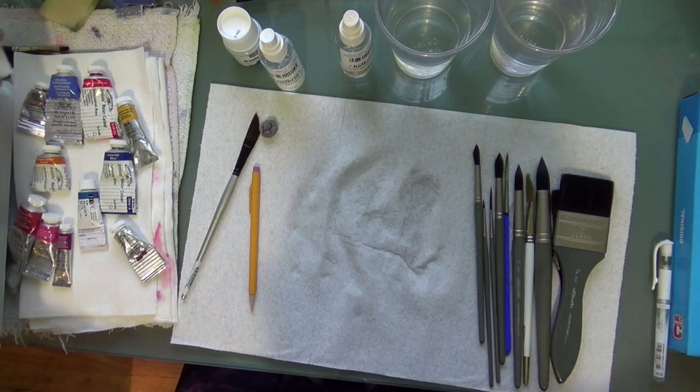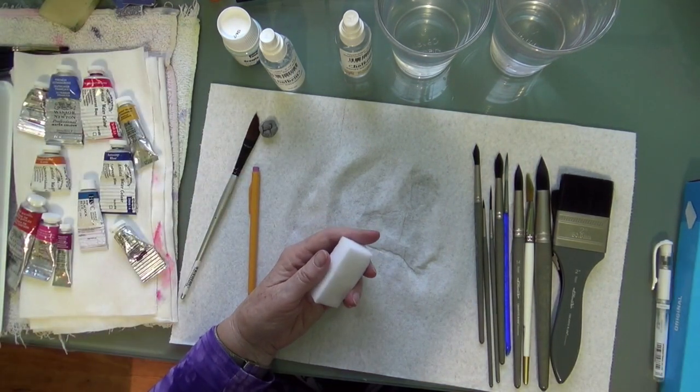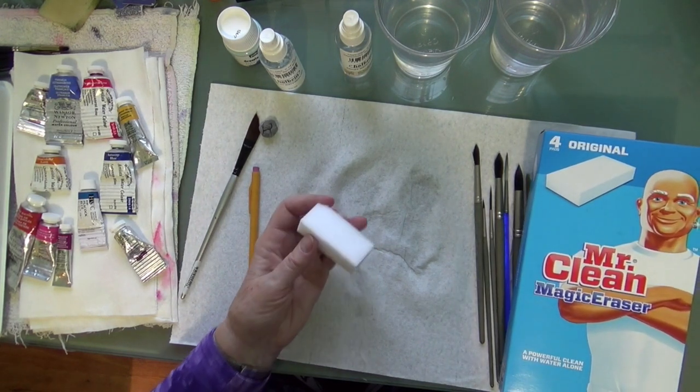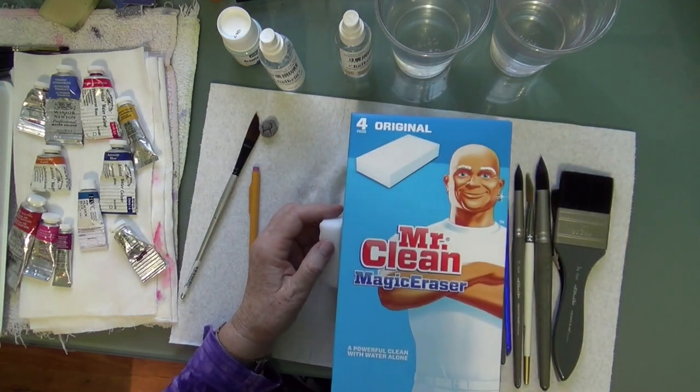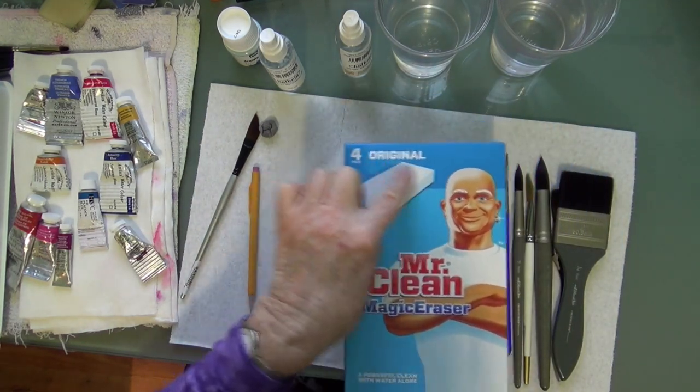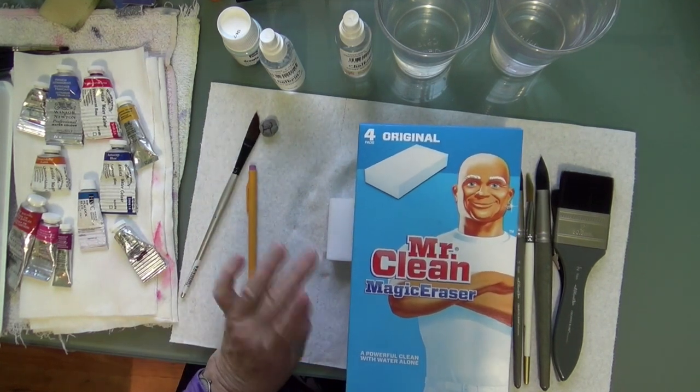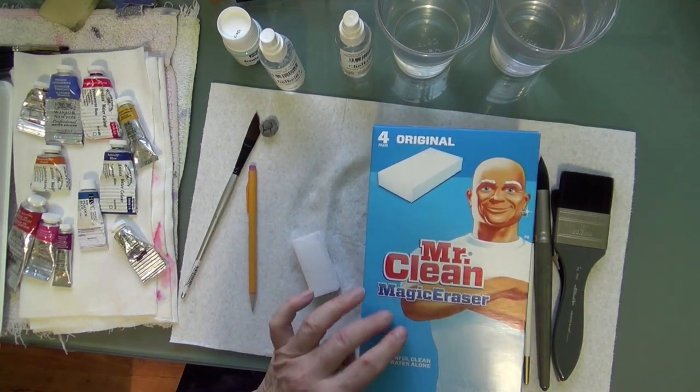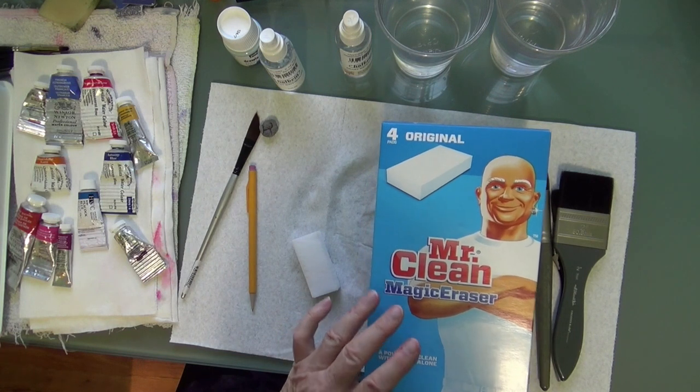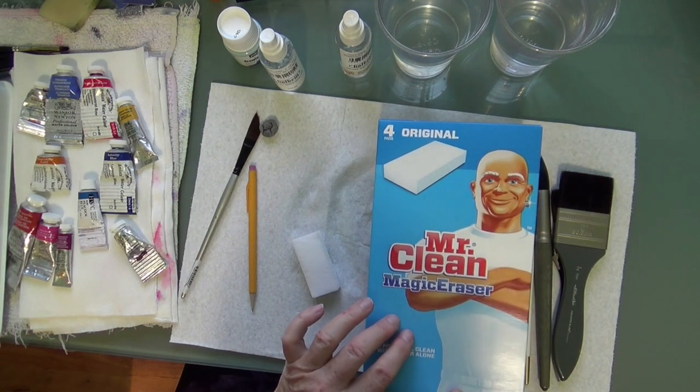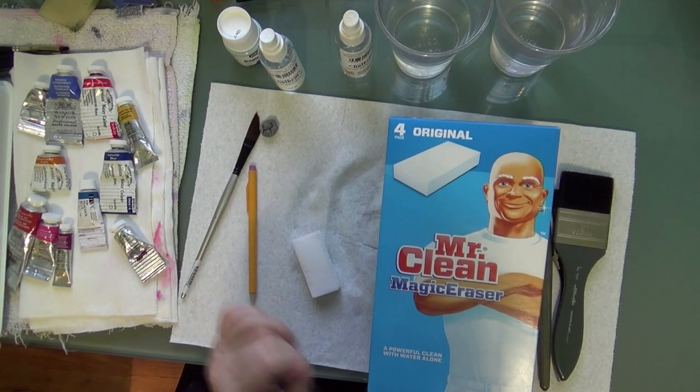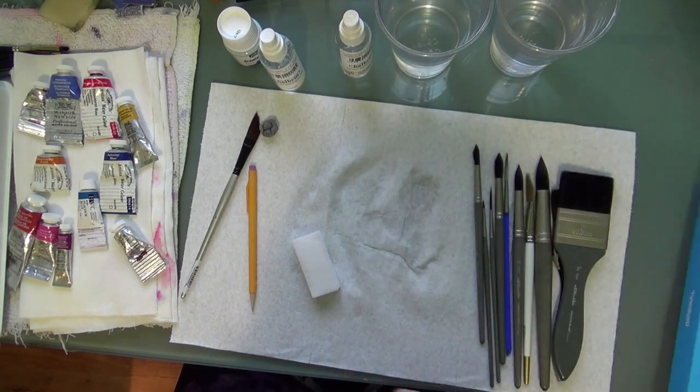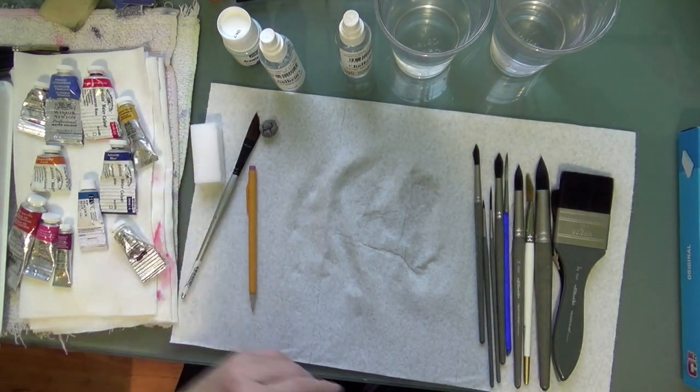And then one other thing, since I'm going through all my things that I use on a fairly regular basis is Mr. Clean Magic Eraser. This box here is what you need. Mr. Clean Magic Eraser, original. Don't get new and improved because they put chemicals in then and we don't need that. This is for lifting out and you can basically get back to the white of the paper almost, depending on how staining your colors are, without damaging your paper too much. If you use a scrubber brush, you really rough up your watercolor paper and you can't paint on it again. Mr. Clean is not as rough. So he's a good little guy to have in your toolbox.